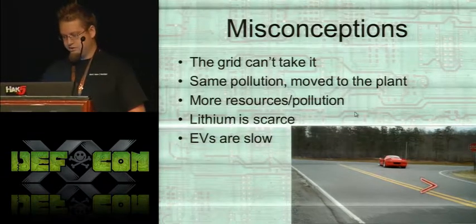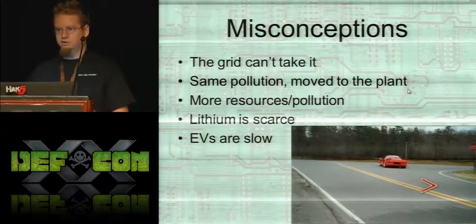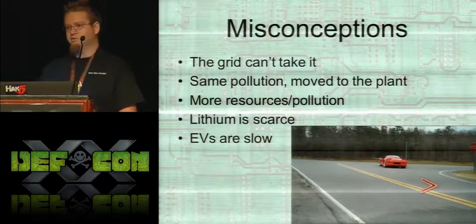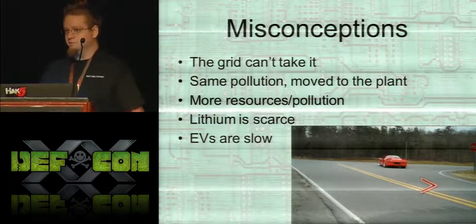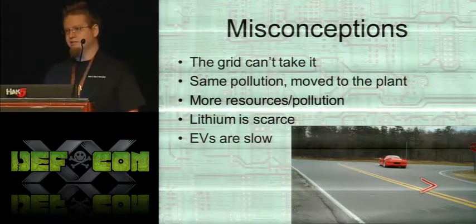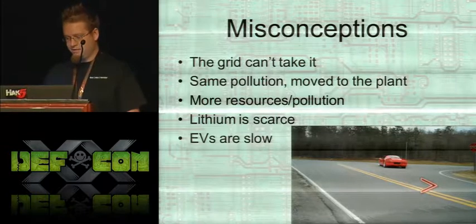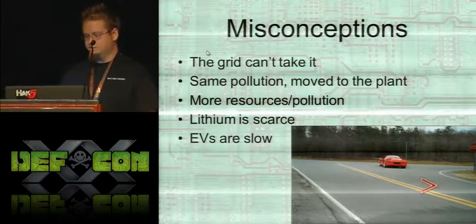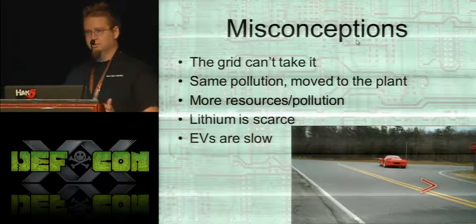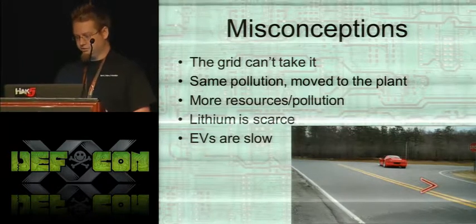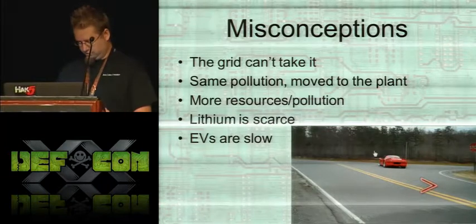Also, many people think electric cars are inherently slow. This comes from the fact that, I guess in the 70s, there were some unfortunate vehicles that didn't exactly go that fast and needed a downhill and a good breeze to get up to 30 miles an hour. But really, there isn't much limitation on the speed. And the first car to ever hit 60 miles an hour was an electric car, so they can certainly do it. And here's a little clip I just wanted to show.